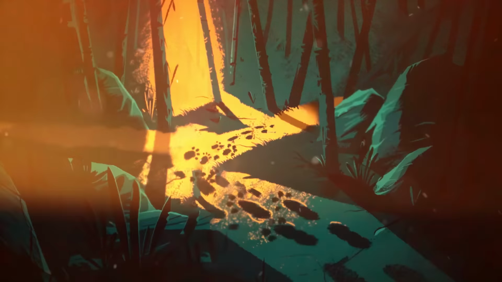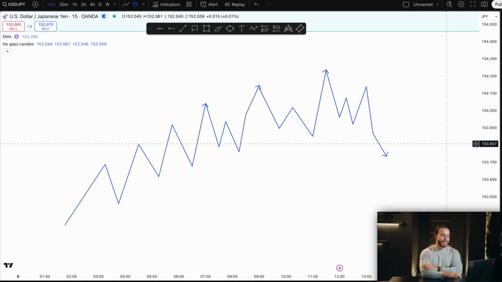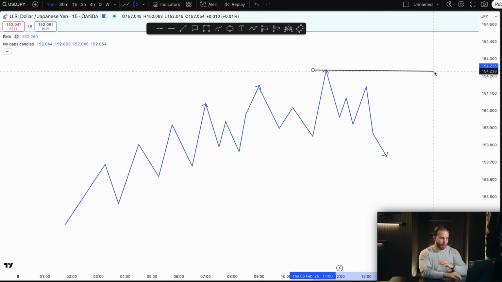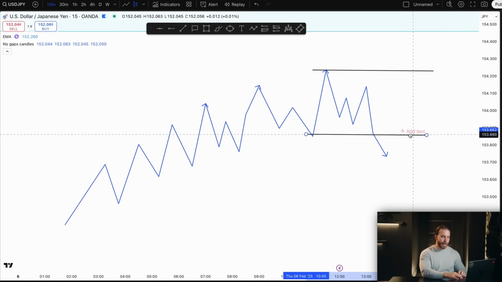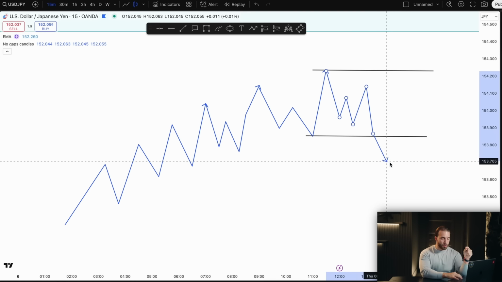Up to every single example that I have just shown you, this market was bullish until we body candlestick closed under this higher low. If you're a beginner trader and I show you this chart, you'll probably say that this market is bullish, because you would look at it and assume that overall this is bullish because it's just heading to the upside. But that cannot be further from the truth. Why? Because this once upon a time was the higher high, and then this was the higher low. The fact that the market has now body candlestick closed under this area means that this market is now bearish. We have shifted the market structure from being bullish to bearish.